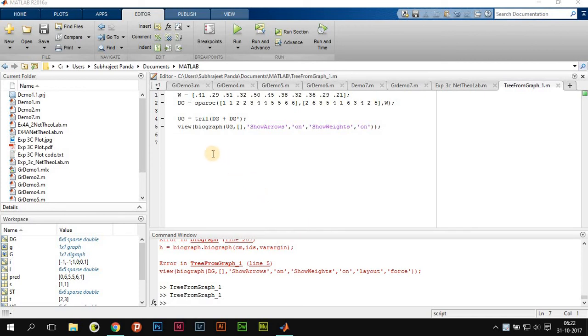So today in this video we are going to learn how to plot a tree from any sort of graph that is given to us. The graph can be any random graph, but all we want is the minimum spanning tree of this graph, which is just one and unique. So we want to write a general code by which we can get a proper tree from any type of graph that is given to us.